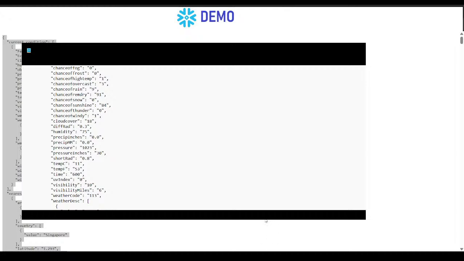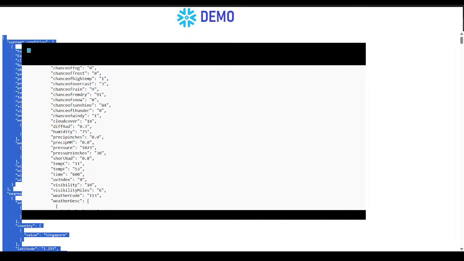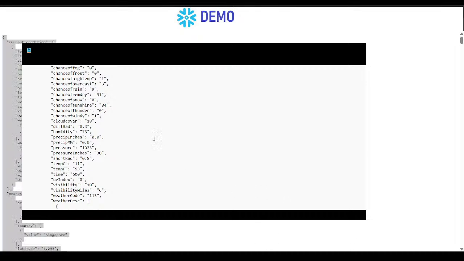All right. So if you're following me so far, I'm going to save this notepad. I will give it weather1 dot JSON. All right, that should be good.